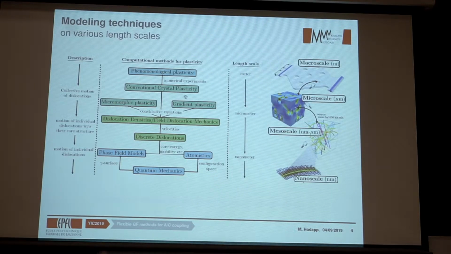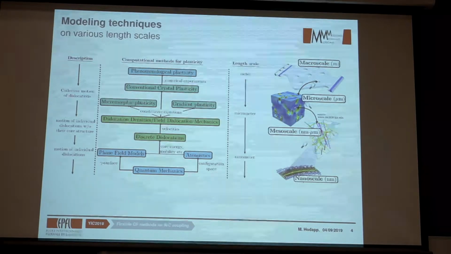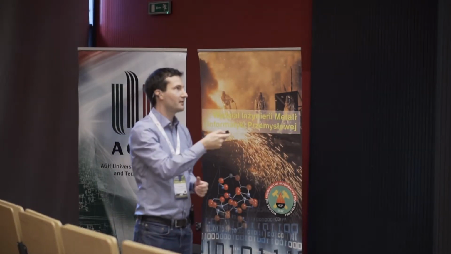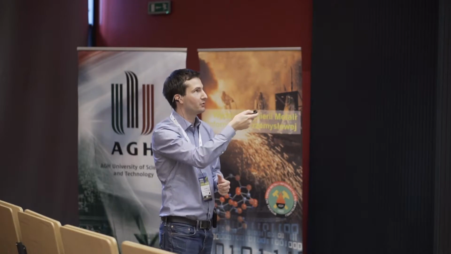There are a lot of modeling techniques to do these kinds of problems, ranging from continuum down to the atomistic scale. And if you want to follow, for instance, a hierarchical approach to model a macroscopic behavior of a material, you can, for example, do the following. You can start with quantum mechanics. You can compute bulk material properties of your problem. You can compute elastic constants, etc.